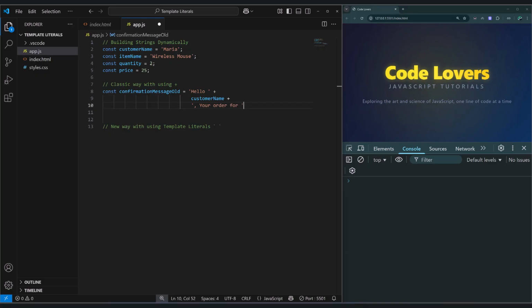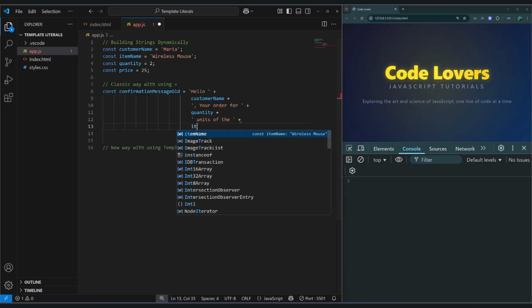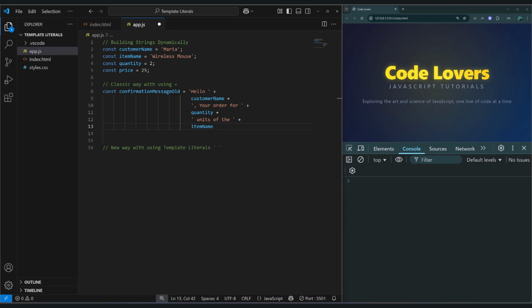space, plus quantity, plus single quote units of the, space, then plus again itemName, plus single quote again has been placed.